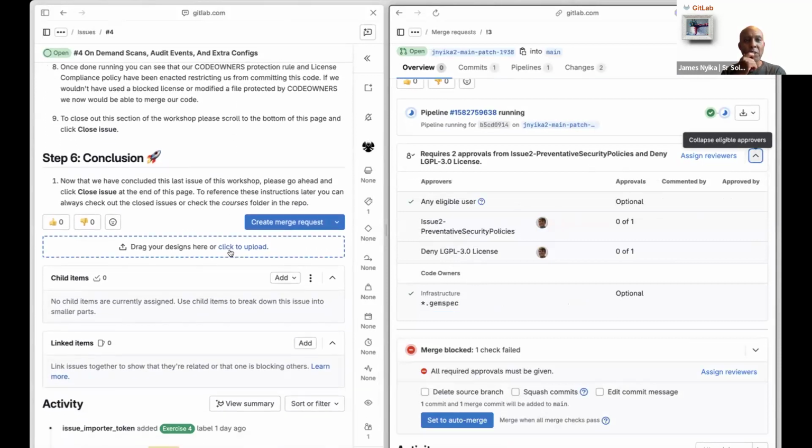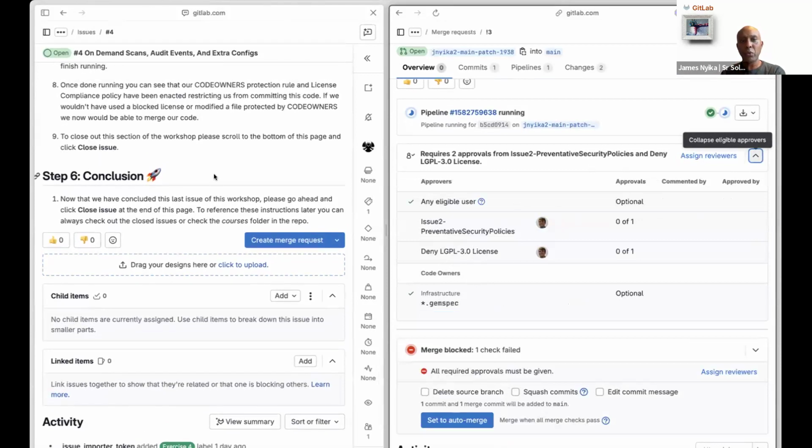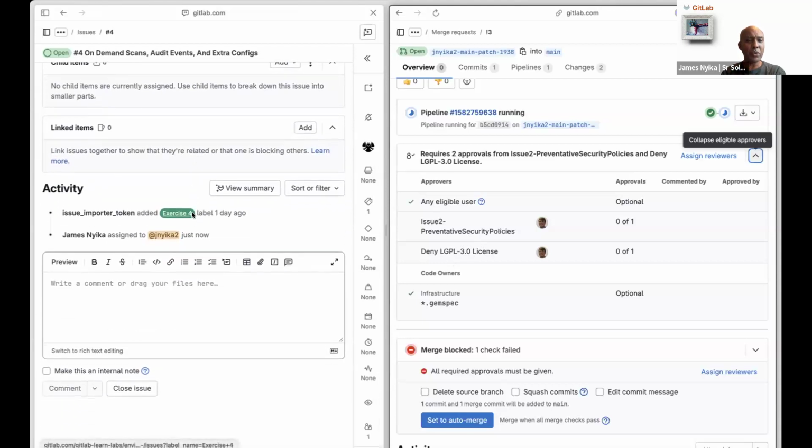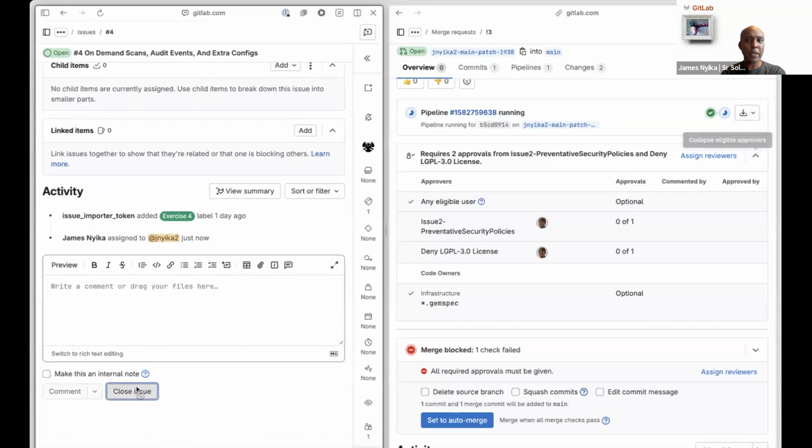So here you can see that if you wanted to change this, you can, the appropriate person has to either approve this change and allow it to move forward, or you have to be added to a code owners file to be able to actually complete that. But again, part of the problem is the fact that this particular license requires approval. And with that, we've reached the end of this issue. You can now come to the very bottom and close this out.